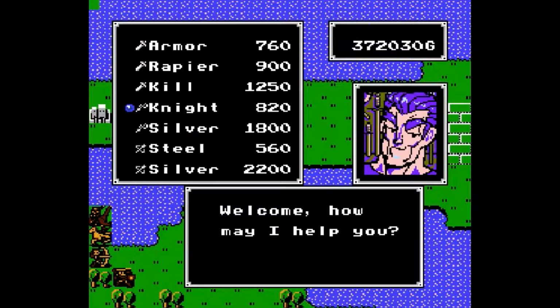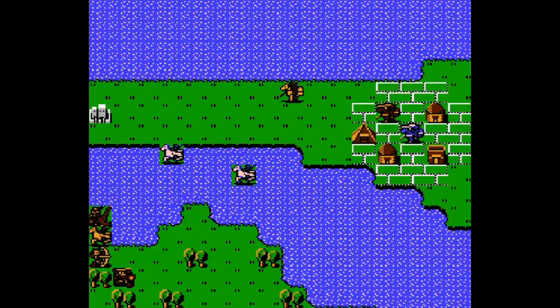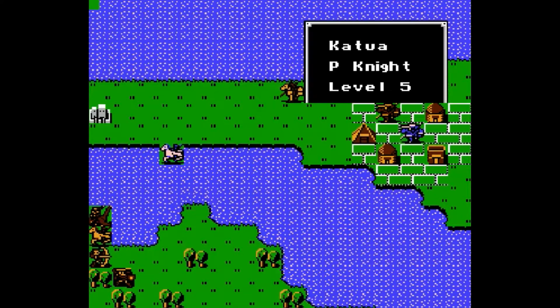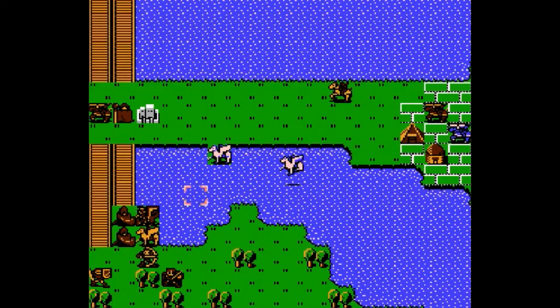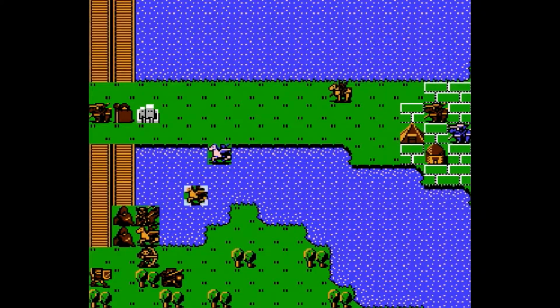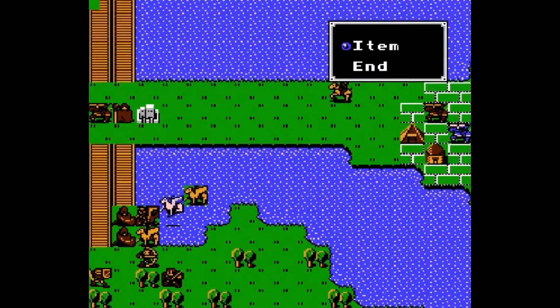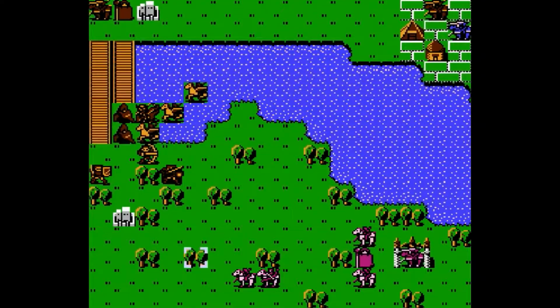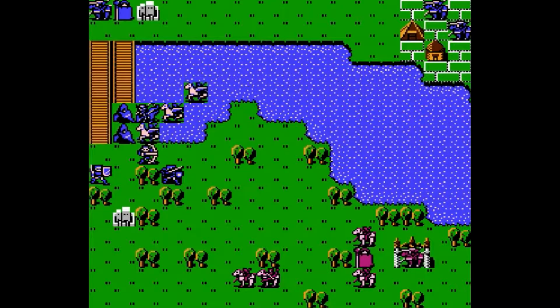Abel, why don't you go ahead and buy a silver lance? And that is all you have room for, it seems, but that's fine. Katria and Paula, I'm just gonna have move into close range, but not in any range where the bow knight could probably hit. I don't think he has that much movement. There's no way he has that much movement. Like, that's a lot.